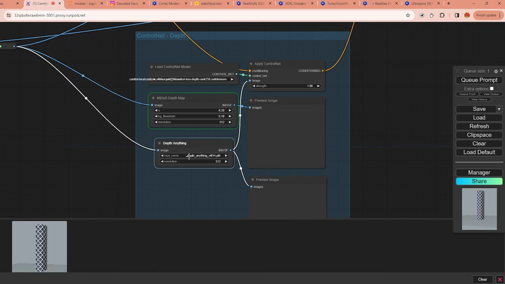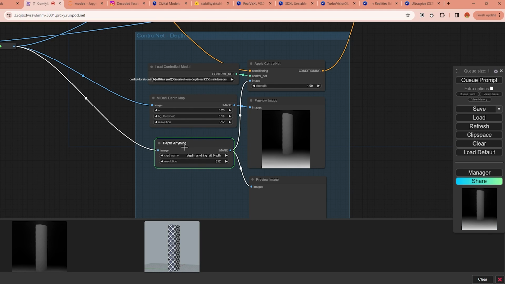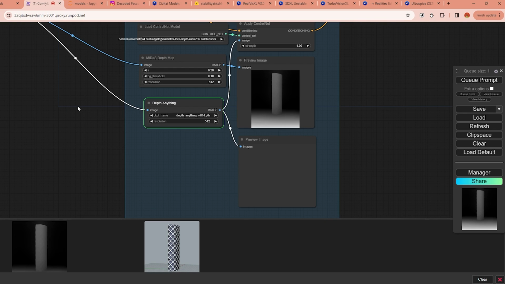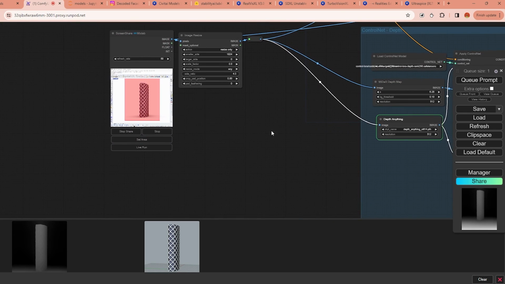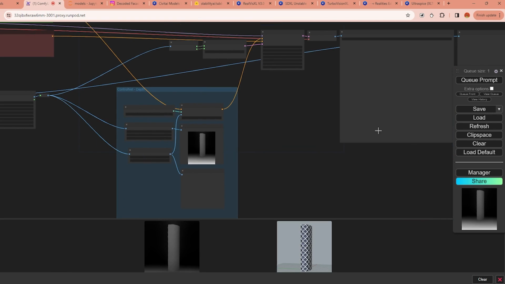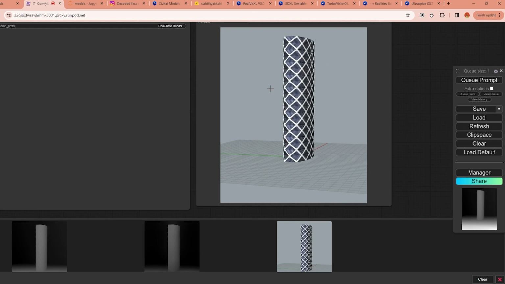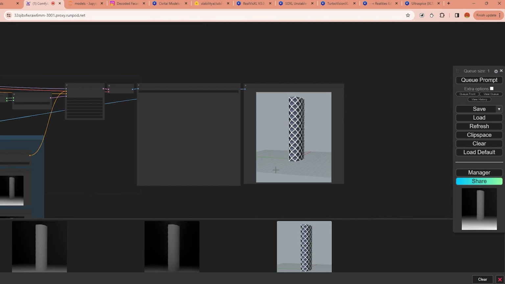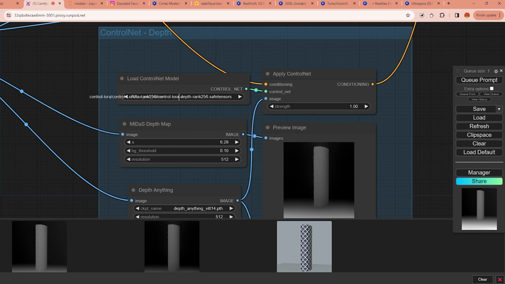I will test both of the depth maps to see which one gives better results, and then we can remove one of them. Because for ControlNet and Stable Diffusion, this image we are feeding to Stable Diffusion doesn't mean anything. We are not using this image directly. We are using the depth ControlNet.